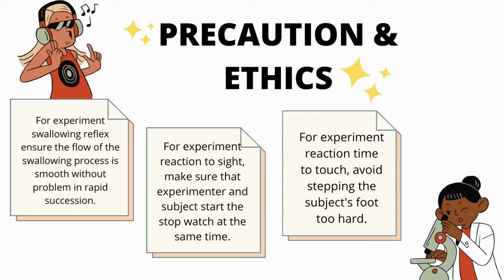Precautions and ethics. For the swallowing reflex experiment, we must ensure the flow of the swallowing process is smooth, without problems, in rapid succession. For the reaction to sight experiment, make sure that the experimenter and subject start the stopwatch at the same time. For the reaction time to touch experiment, avoid stepping on the subject's foot too hard.